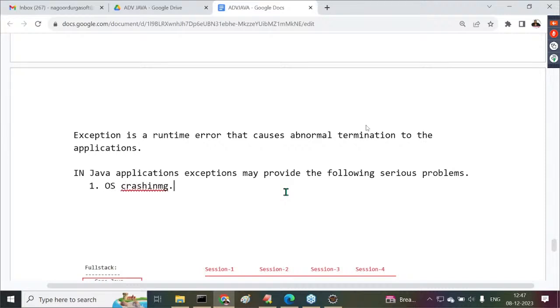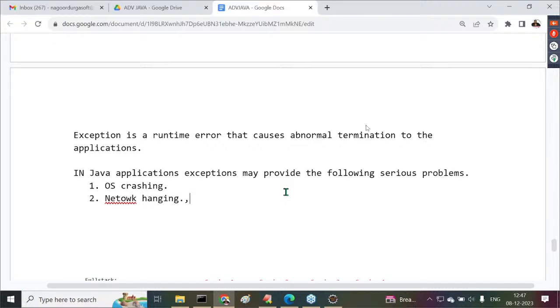Next, the network hanging situation. Then database collapse, server down, and so on. So many problems we are able to get.